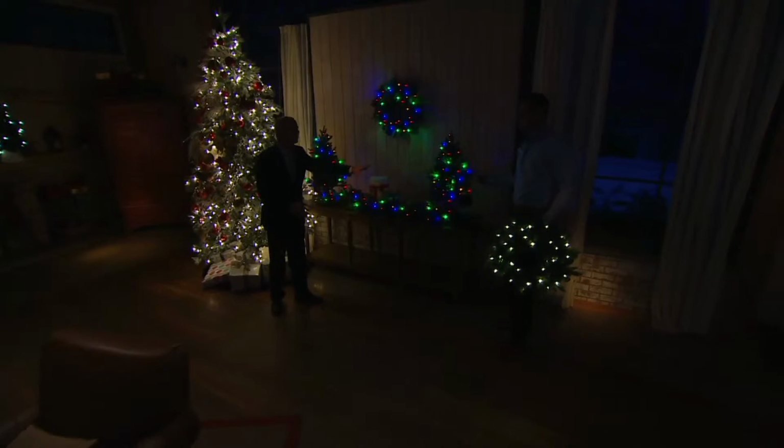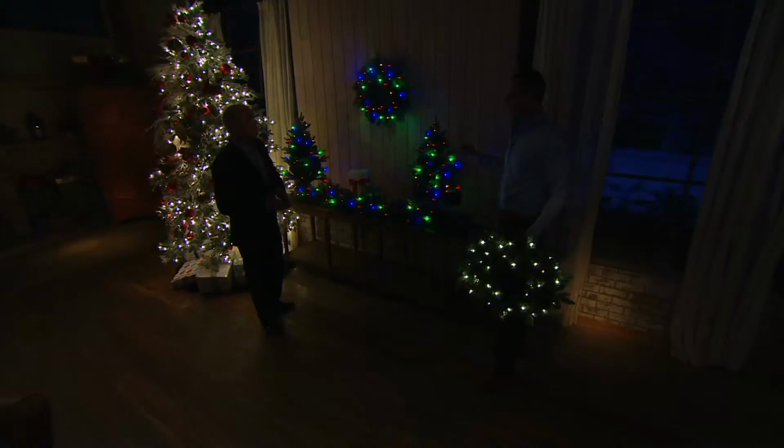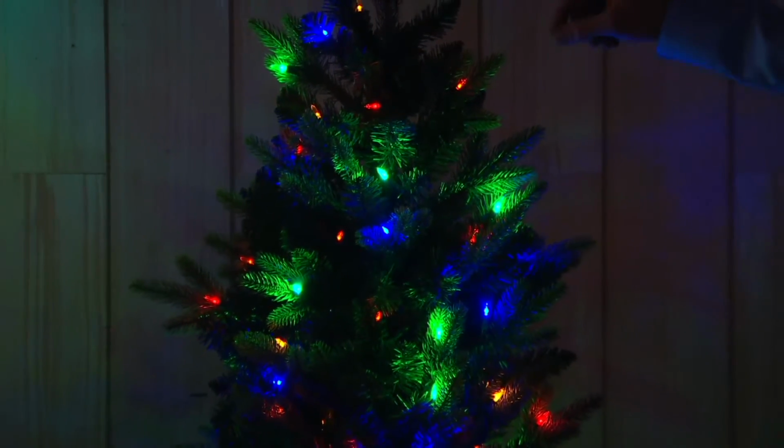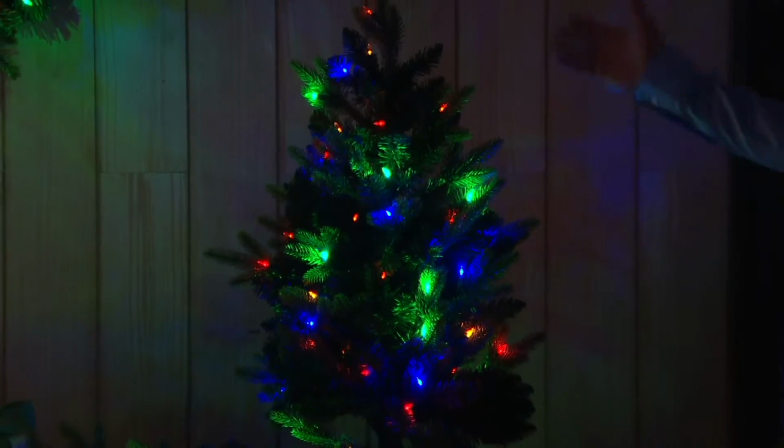For someone to have a Christmas tree in their room. In their bedroom. Each one of my children have one in their bedroom. My son has clear, my girls have multi. They decorate them with their decorations. Nice. Sturdy branches. But even if you want to continue to put them in your dining room, these are beautiful.